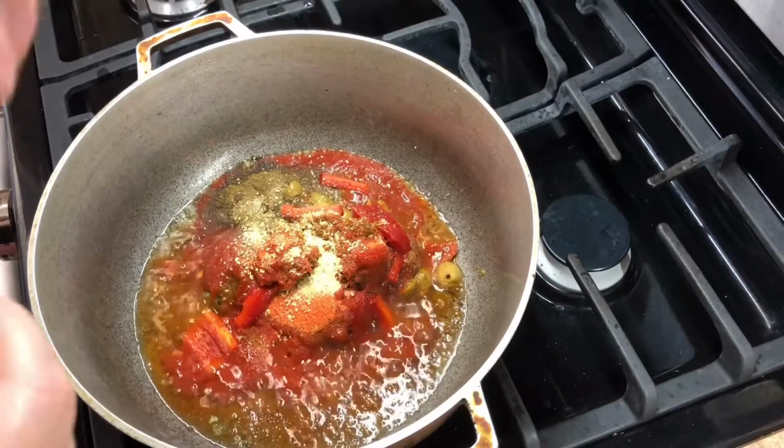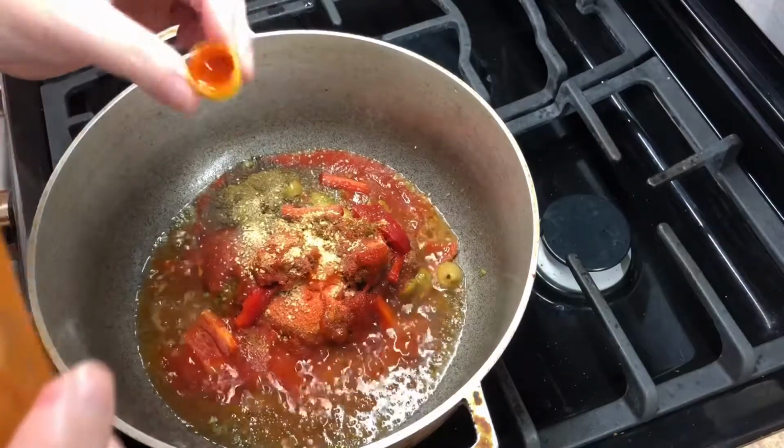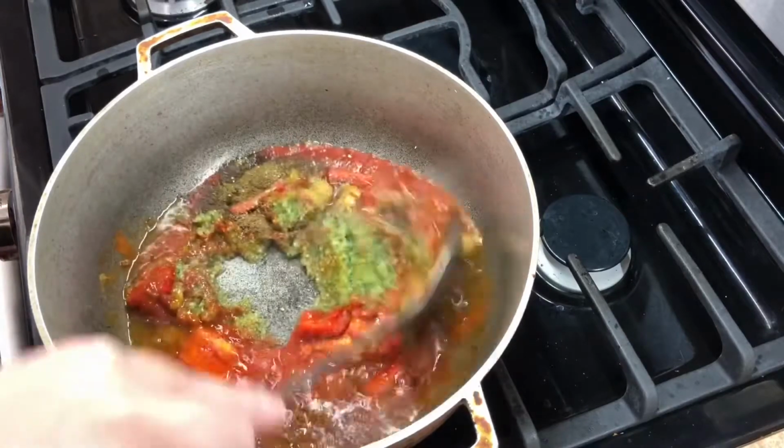Now here's your hot sauce. I don't get crazy with hot sauce because they don't really like it, but they always ask me, what is that? What is that flavoring? Now, we're gonna stir this, all right?